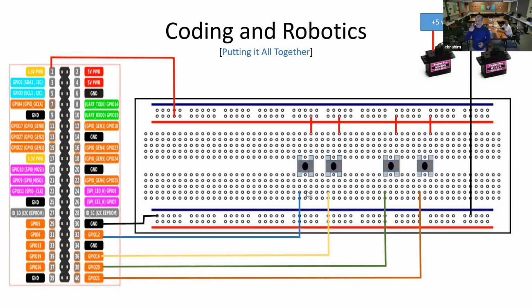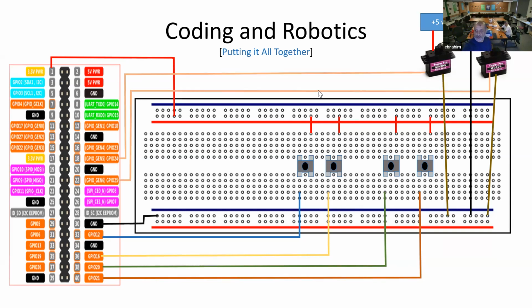Remember, the servo motor has 3 wires: you've got 5 volts, you've got ground, and you've got your modulation signal. Here are the 2 of them, and we're connecting them on pin 18 and pin 22. Pin 22 is familiar because we used it just now to test the servo motor on its own. Now we're adding another servo motor on pin 18. So we've got 2 servo motors and 4 switches, and this is now the whole project.